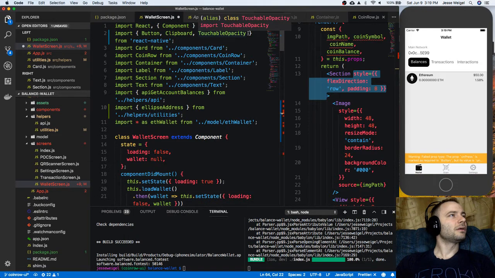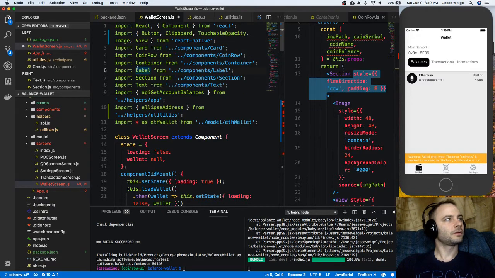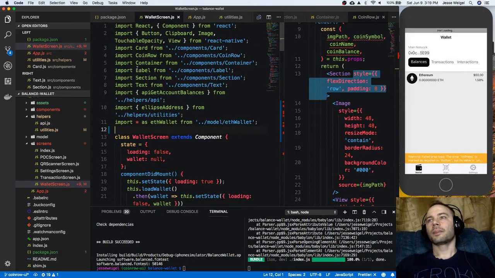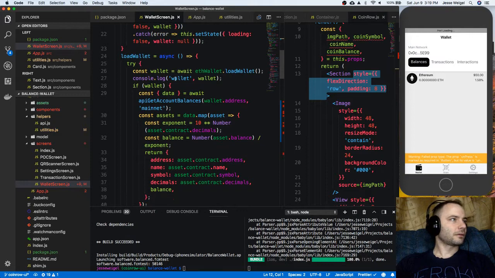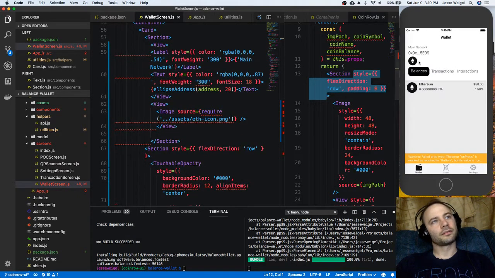Nah, I thought I just brought in image. I guess it took it out automatically. Alright, so image and view. We're going to bring those in. Okay, cool. So this is in here.